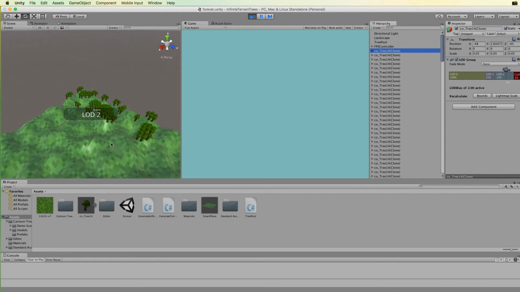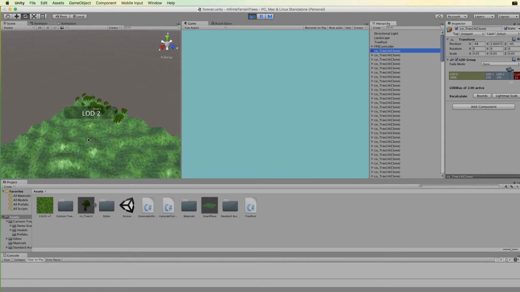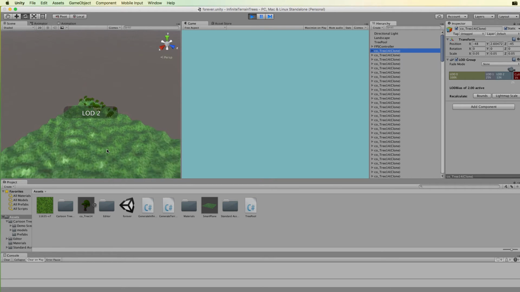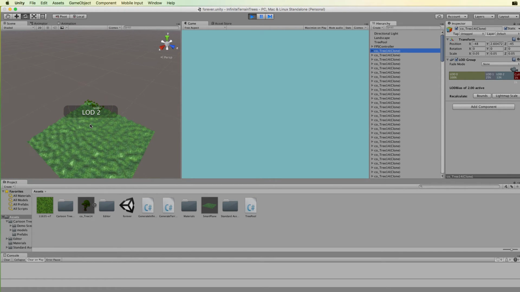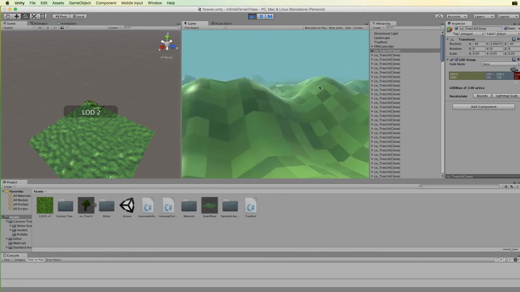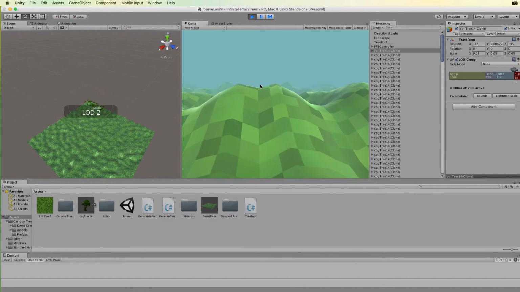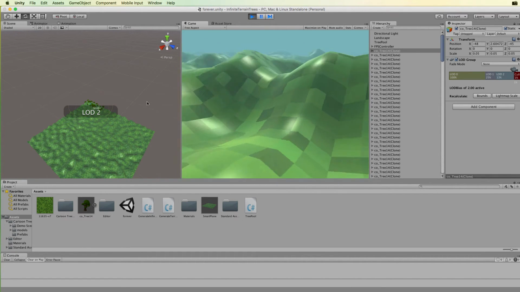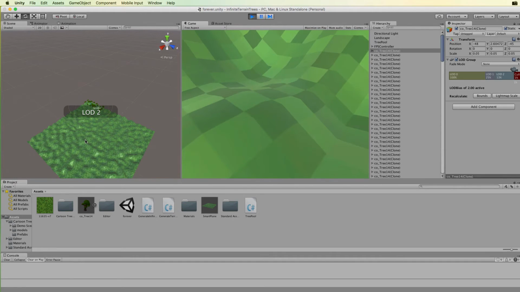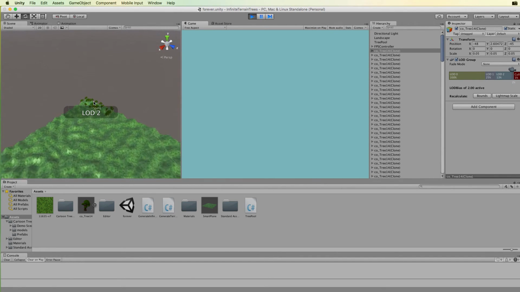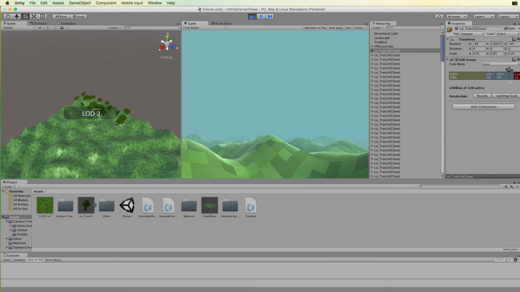Now, we did discuss in the previous tutorial that the number of planes around the player is probably a little bit generous. I think we went with a radius of 10, which is quite a lot, because if you look in this view here, you can't really see right to the edge, and you probably don't need 10 tiles off in one direction. Therefore you can make the number of these a bit smaller, and possibly increase the pool of trees so that we get some more. So let's just try that.